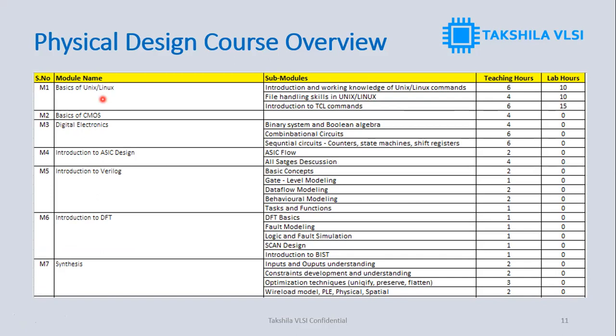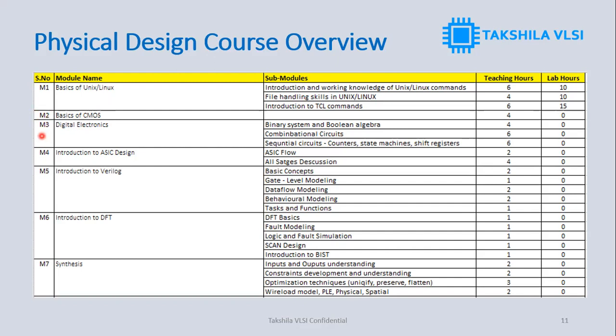So we'll see what is Linux, because we will not work on the Windows operating system. We'll work on Linux, so you need to learn Linux commands. The next module, basics of CMOS. In that, what is a PN junction diode? We'll start from scratch, like PN junction diode and BJT, MOS, NMOS, PMOS, and CMOS. Basic working of these devices.